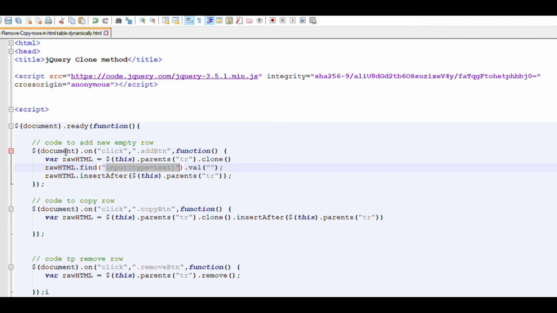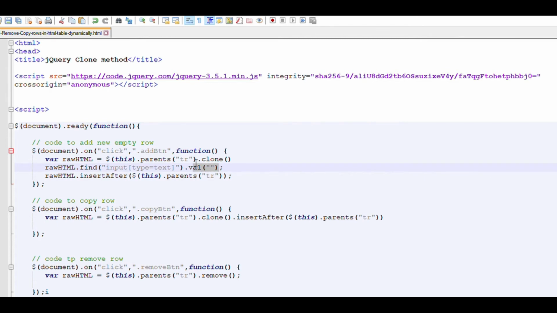And into that raw HTML, we are finding all the input fields and making them empty. As you can see, this function has been written in order to add a new row. When we are adding a new row, we need to make sure that the values that are copied from the previous row are removed. So we are using this line of code which will find all the input fields within the copied row and makes them empty.